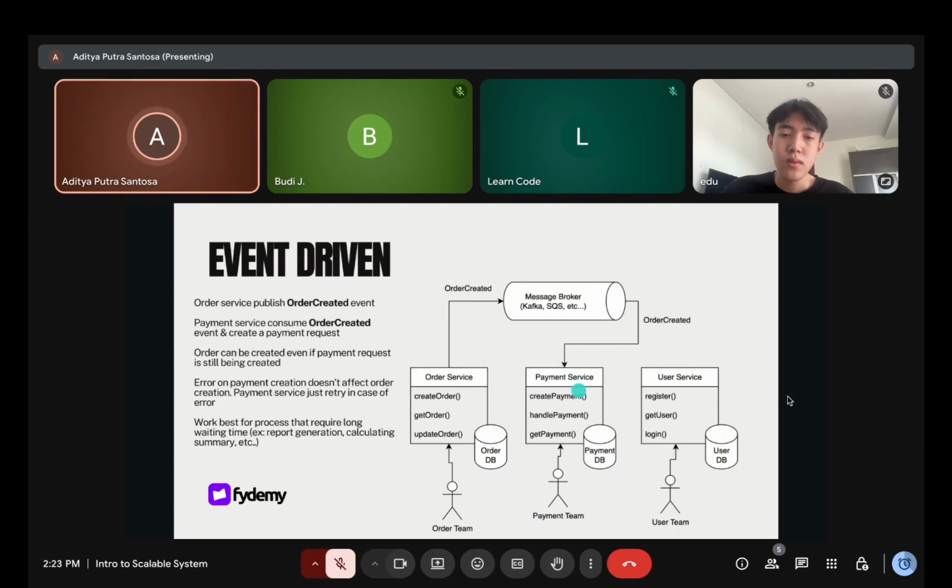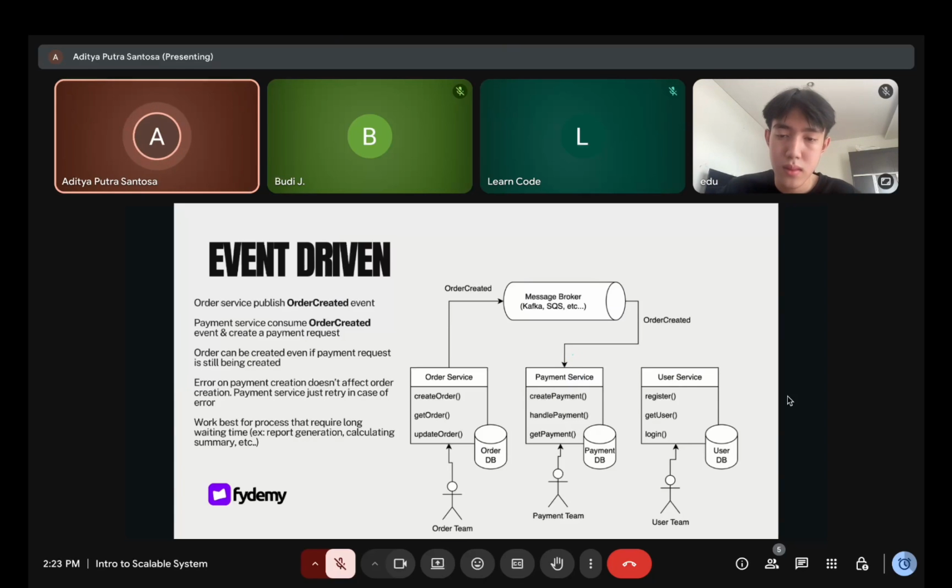Payment service will consume that order created event, and every time it sees, oh, a new order is created, payment service will be responsible for creating the payment. This is done asynchronously. And because it's done asynchronously, order can still be created even if the payment is not yet created, which might be good or not depending on your business use case. Also, if there's any error on payment creation, it won't affect order creation. Payment service can just retry consuming the message if it gets any error.